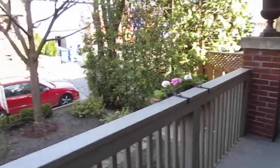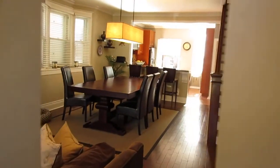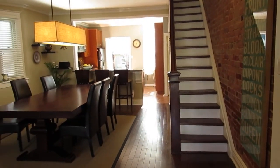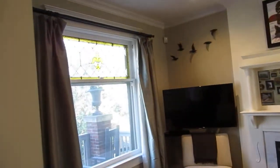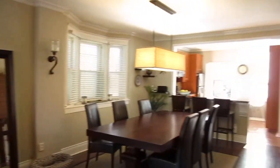There are cute kids next door and a lovely couple next door as well. I have to say, one of the main things about the sellers leaving is they're going to be sad to say goodbye to their neighbors — it's that nice of a neighborhood. Here we are inside — it's a total wow as soon as you walk in. It must be the exposed red brick, the open concept, and the beautiful lighting. It's a really great combination of old and new.